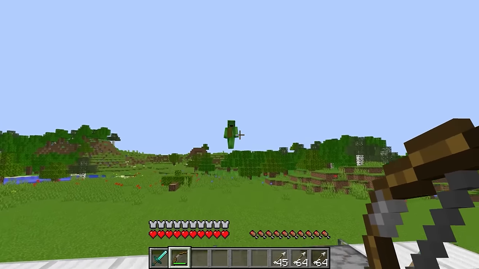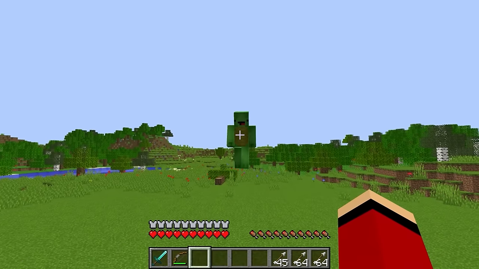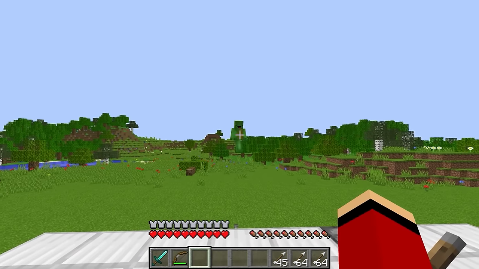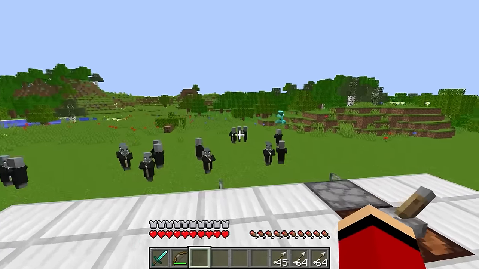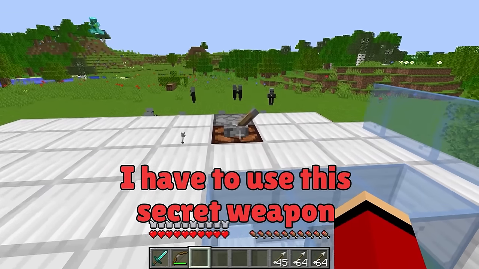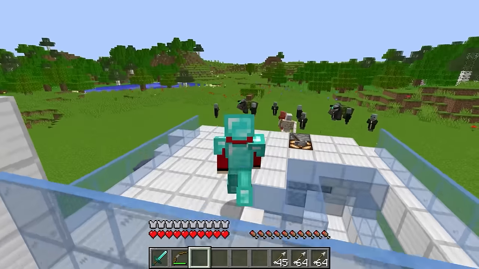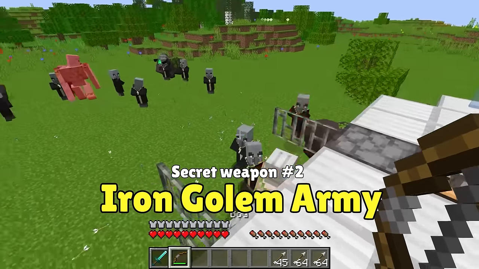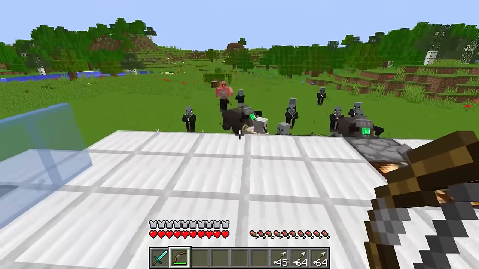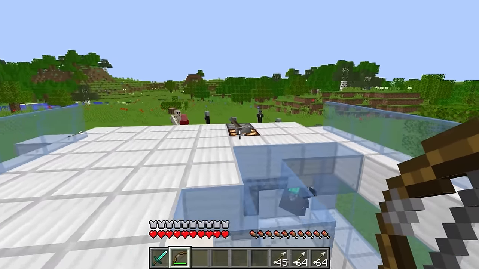Incredible, right? Let me even the odds! Can I add more enemies? Sure! I still have secret weapons left to use. Might as well use my second one. Attack! Get him! What should I do? Right! I have to use this secret weapon. 3, 2, 1, go! Yes! Attack! Oh, good! Sweet! My Iron Golem Builder activated! Woohoo! I'll use this, too.